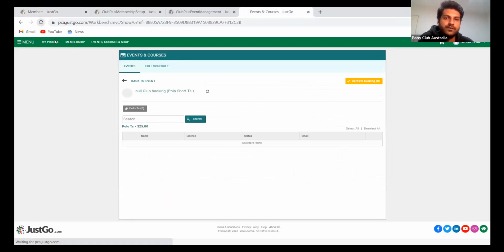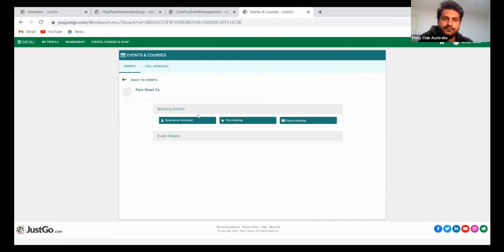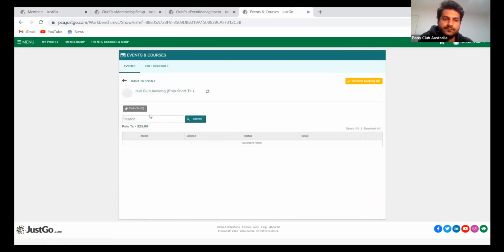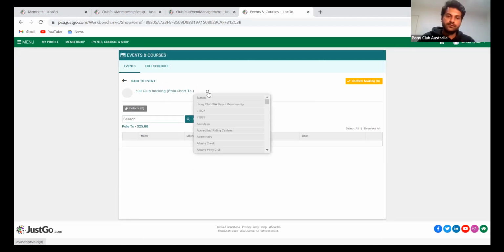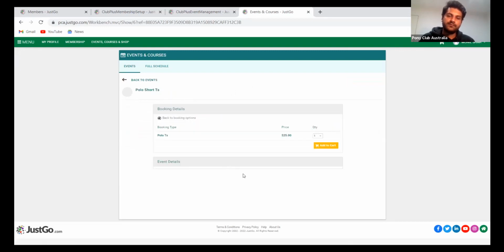Right, let's just refresh. No, it still hasn't worked. You need to switch the ticket, I think. No, I've just got one. So which event are you in? Because it's got multiple tickets from what I can see. If I get an individual, I've only got one ticket. You have other tickets in there. No, I've just got one. That's it. Okay.